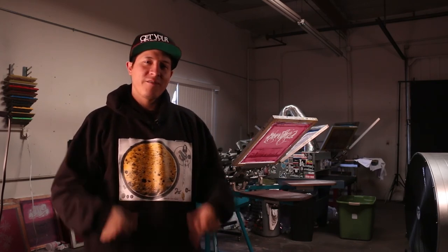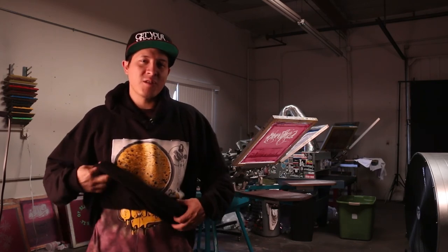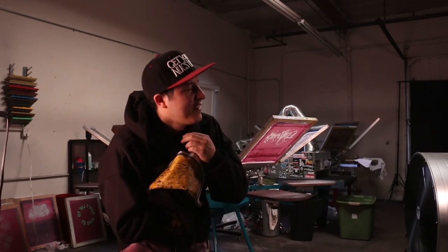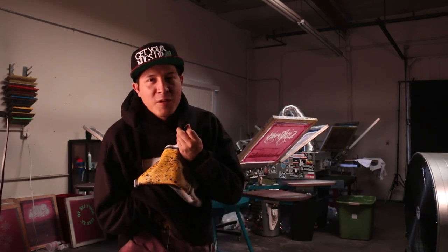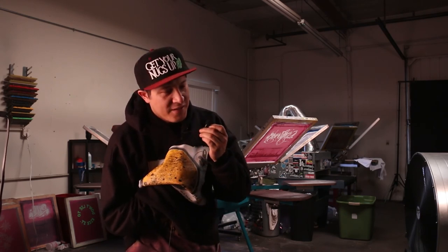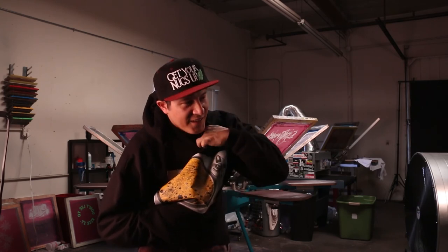And always make sure you wear old shoes and old pants. There's a sweater, I'll probably get hot, I'll probably take it off. I'll probably change right now real quick. But check out the cleaning techniques and don't forget to always clean. I'm not looking forward to doing this, but I have to do it because it's important. This is not the fun part, but here we go.